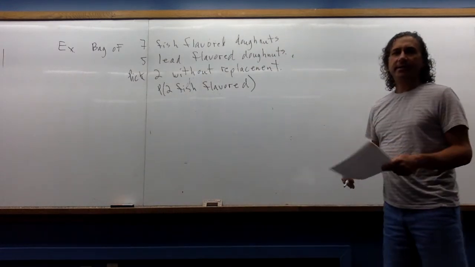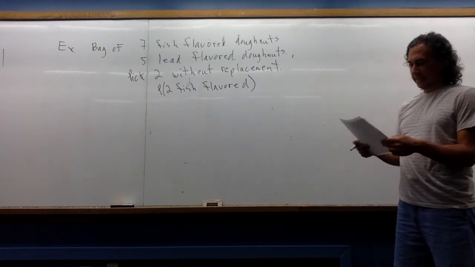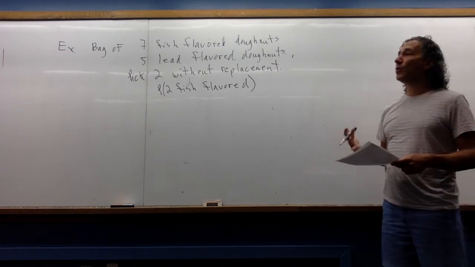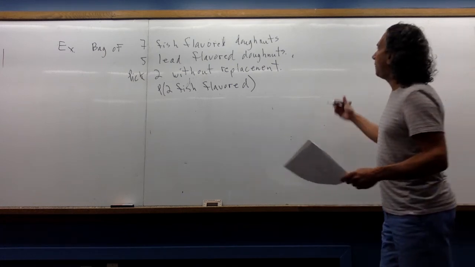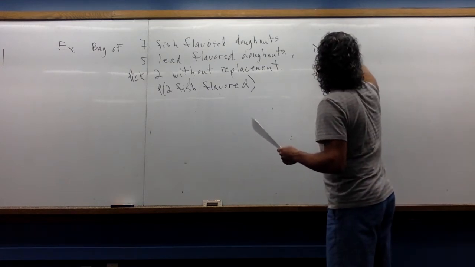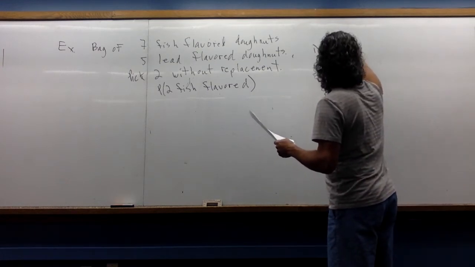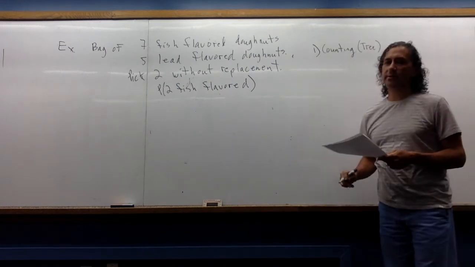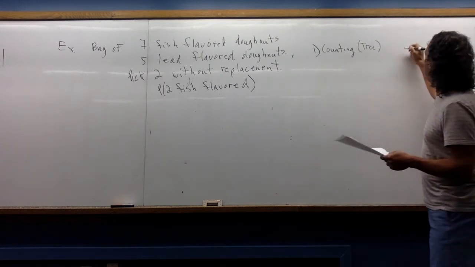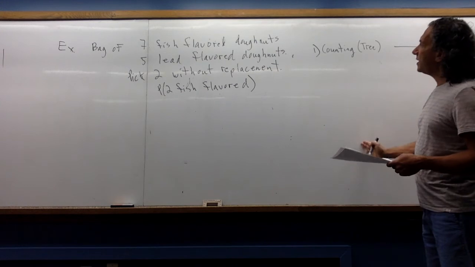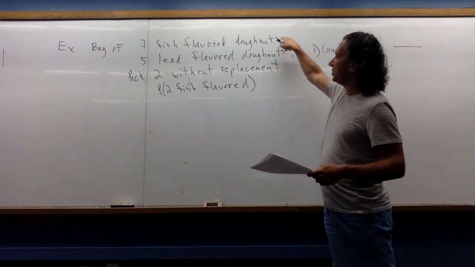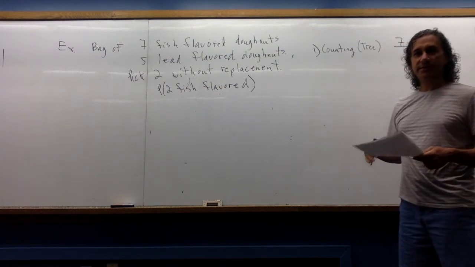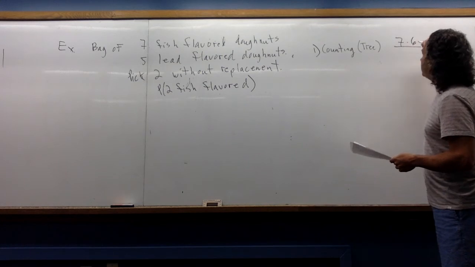Okay, so we're going to answer this in several different ways just so that we can see that in probability, a lot of times you actually have more than one tool to solve a problem. So 1, I'm going to do counting with thinking about a tree. So I'm going to use the multiplication principle. Well, I'm going to visualize the tree. On my first branch, I want fish flavored. So 7 ways I can do that on the first, times, well, since I'm doing it without replacement, 6 on the second.